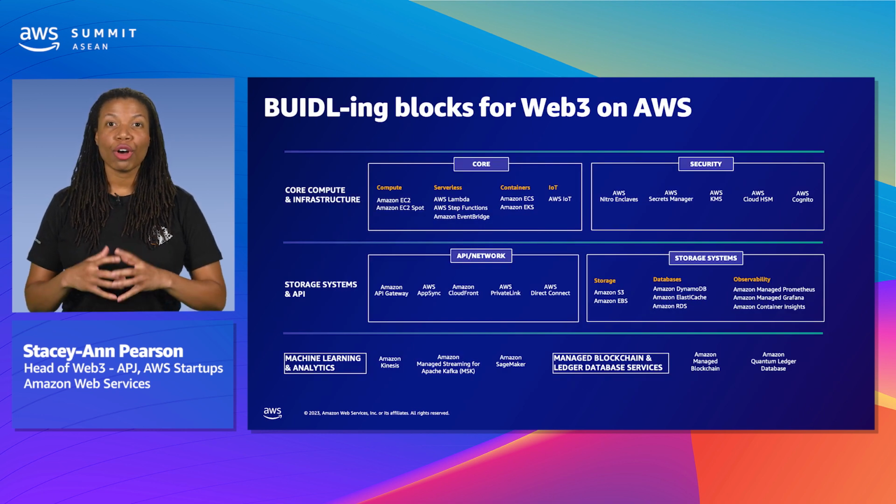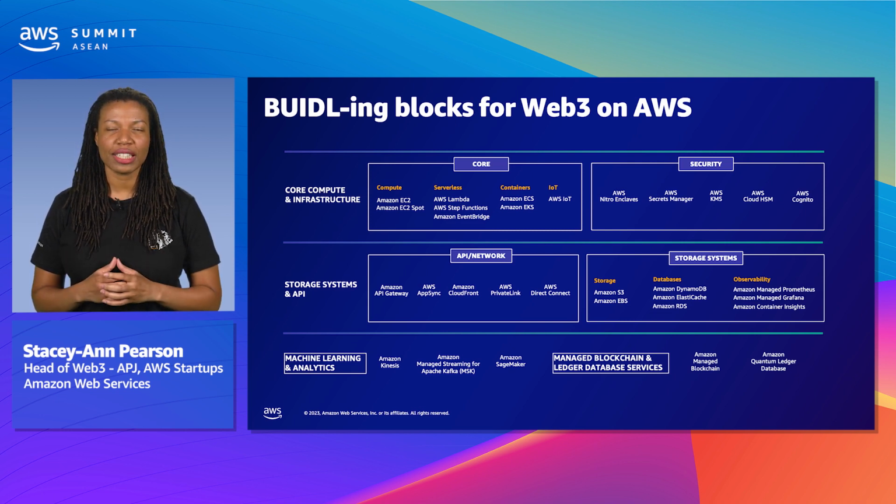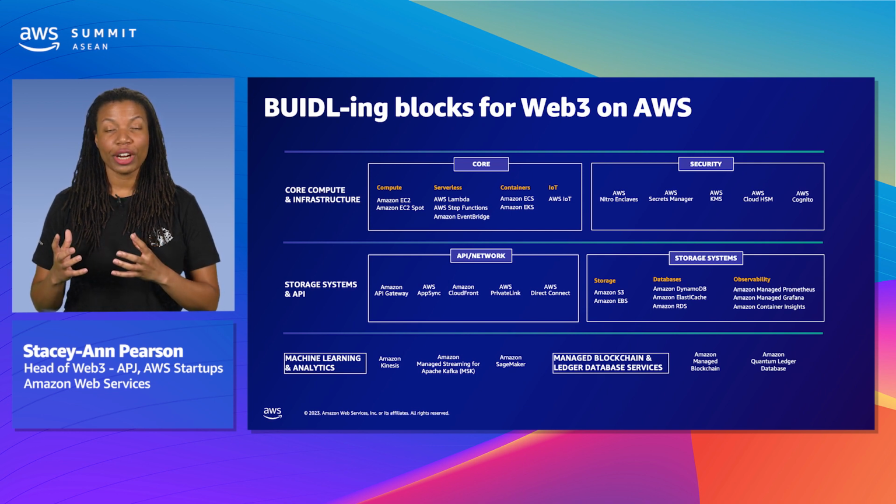AWS dives deep with all our customers to understand how we can better bring developers to their ecosystem and how we can empower those developers with tools to build on any blockchain. Because of this, we offer over 200 fully featured services that can suit the unique needs of Web3 native startups or enterprises looking to explore blockchain solutions. Some of the most commonly used AWS services in Web3 are core computing, key management, API gateway, and storage.